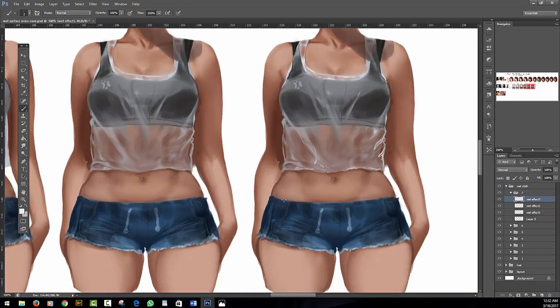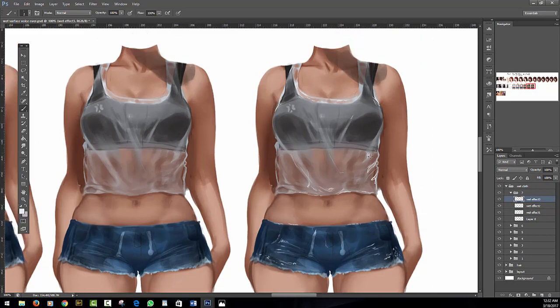Okay, but now time for the shorts. I'm just going to put a really glossy look here using this kind of way. Put some highlights on the folds, and when you see really wet jeans, if it's really wet, you kind of see a bit of that shininess that comes with the wetness. So that's pretty much it for the t-shirt.